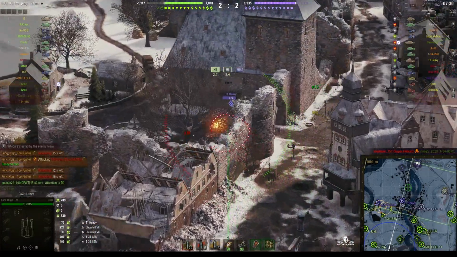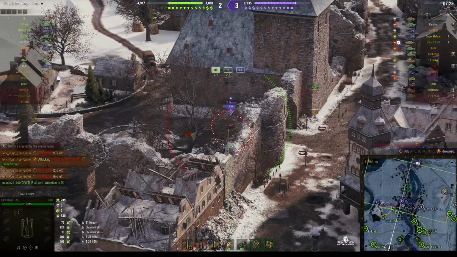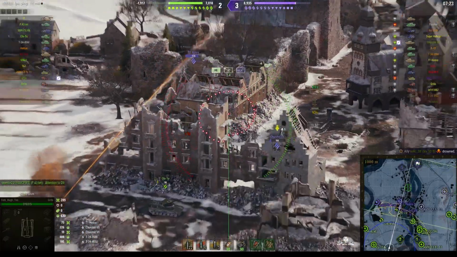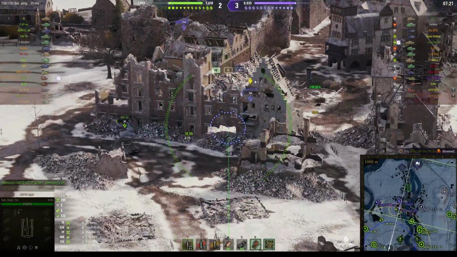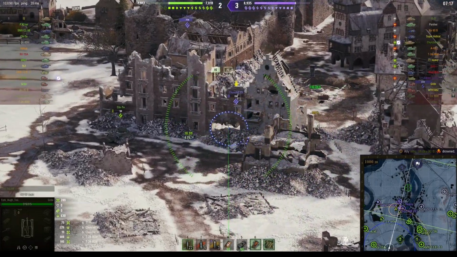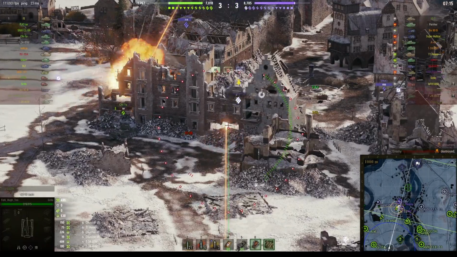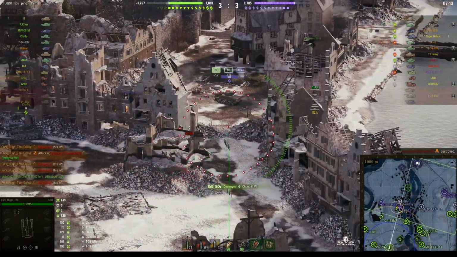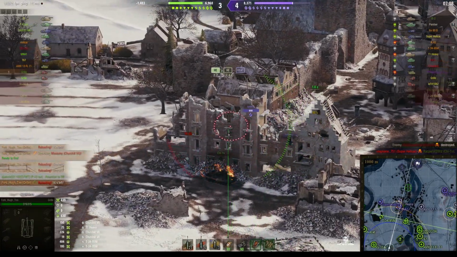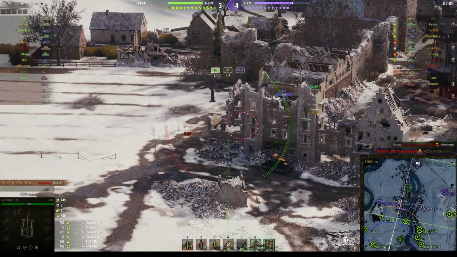Oh, he's fairly badly damaged now, that T1. He thinks he's safe in the courtyard. Of course he's not. And look, we've got the Churchill 7 coming to try and get Arty 2. And I can probably put the shell through that window. And I do, and he's out of the game. Yeah, beware of windows on this side of the map. It can be very, very dangerous indeed.